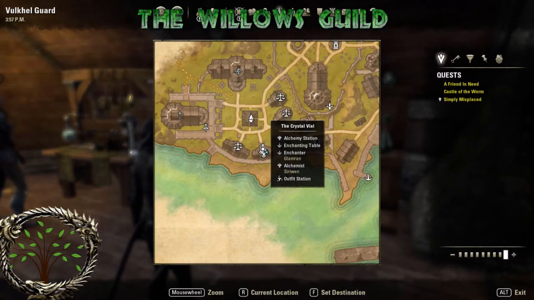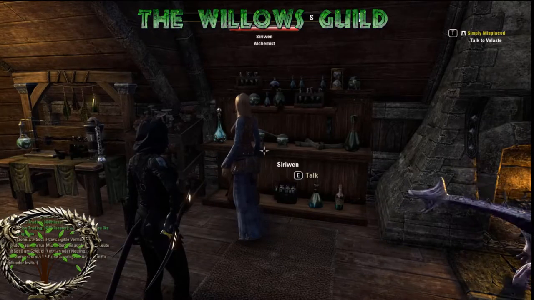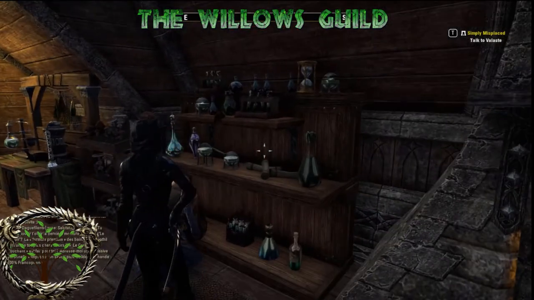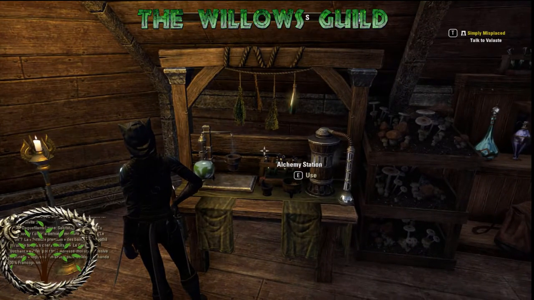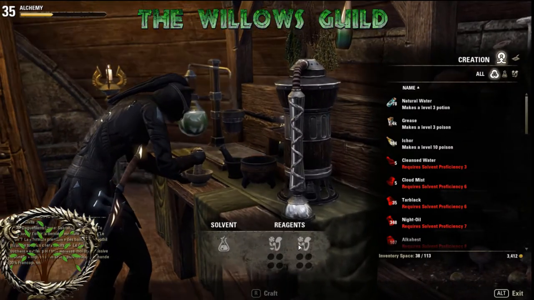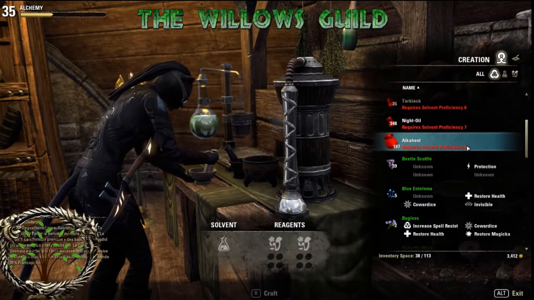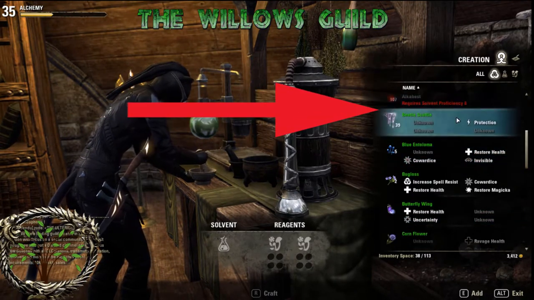Really, really good idea. Okay then, it's time to do a little bit of alchemy and see what alchemy is all about. Now I've started with alchemy because it's absolutely totally different from any of the crafting that you've seen. Here is our alchemy station. And as you can see down here, it looks a little bit different.